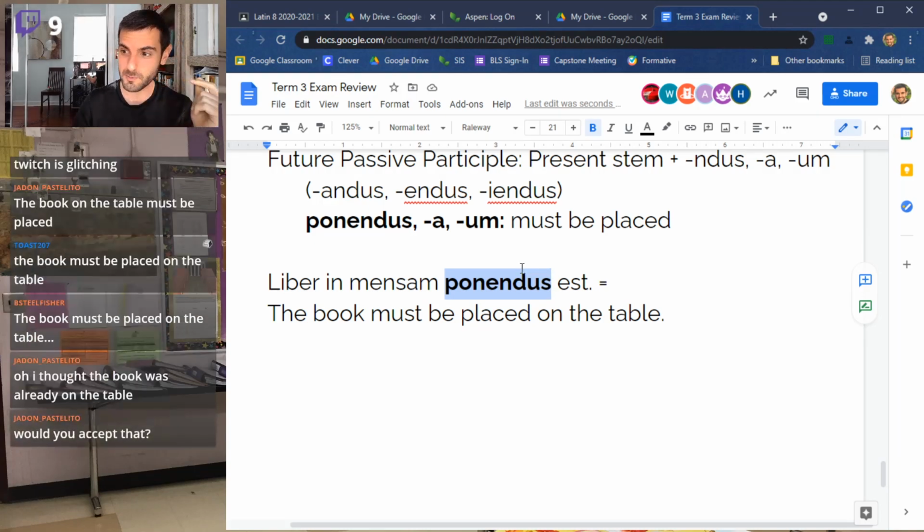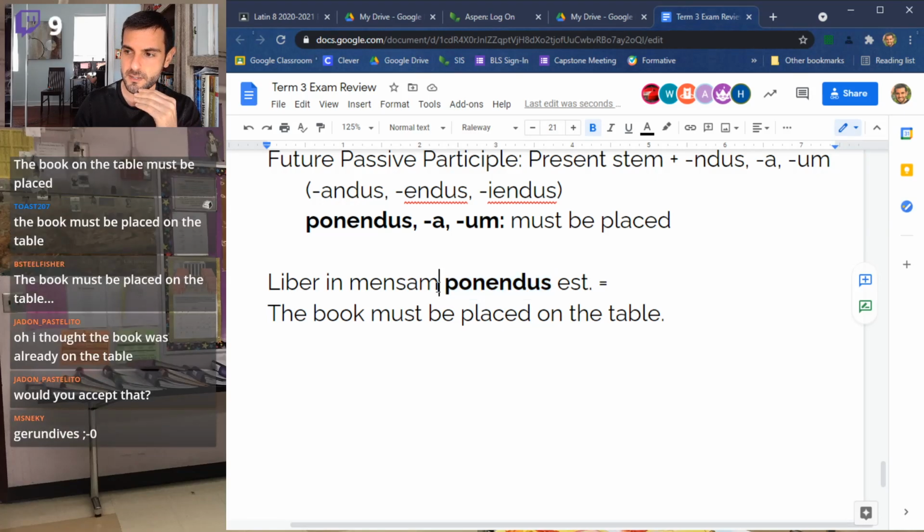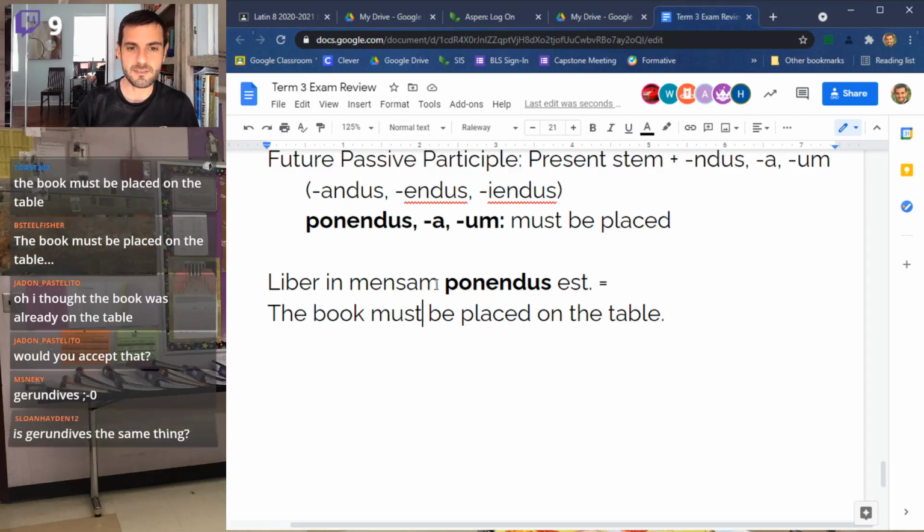We're taking that table, we're starting, we're finishing. The book on the table, that would need to be, if you wanted to say, the book which is on the table must be placed. Number one, that's weird, because it would be weird to just say the book must be placed, right? You would probably want to say where it needs to be placed. And also, if the book is sitting on the table, we might do something like this.